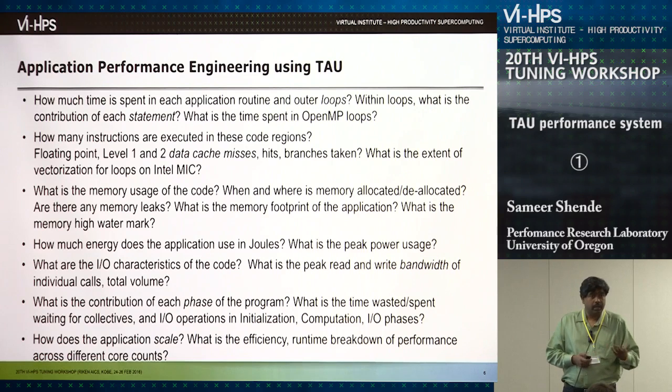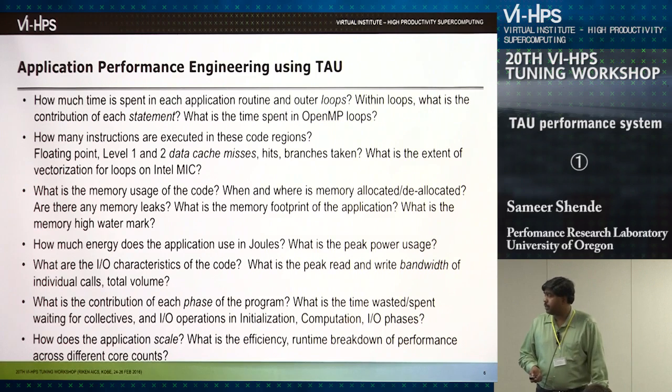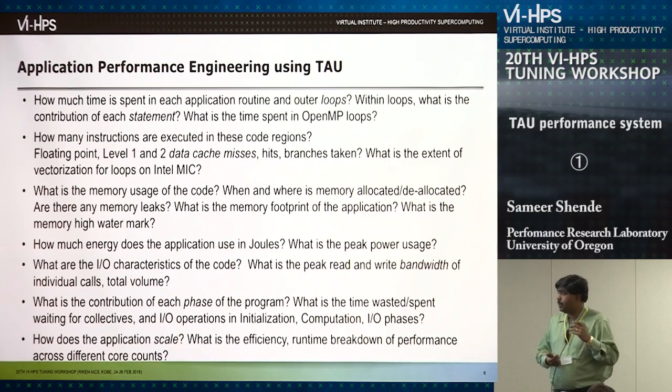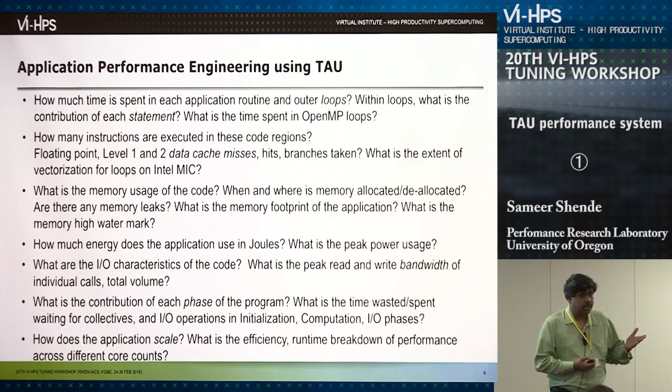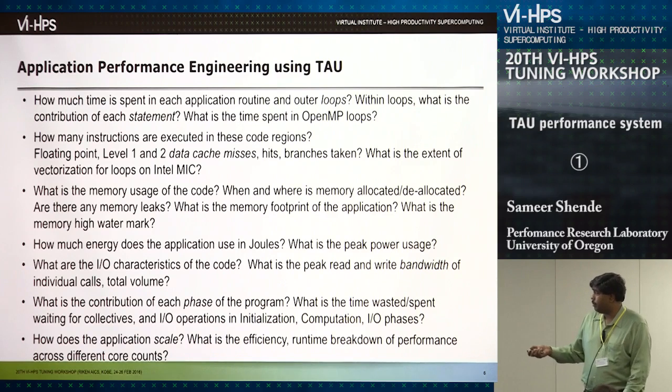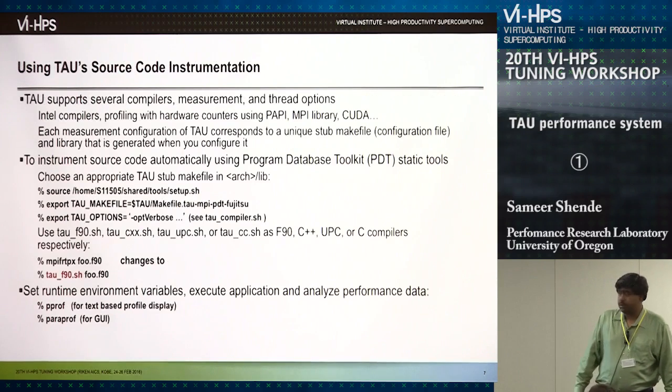You might have questions about the energy usage. How much energy does the application use in joules? What is the peak power usage? Or what are the I/O characteristics of my code? Peak read and write bandwidth for POSIX I/O. What is the total volume? You can even look at the performance of your code within phases. So you could see what is the time spent waiting for resources in a given phase of your program. And how does the application scale? What is the efficiency, runtime breakdown of the code?